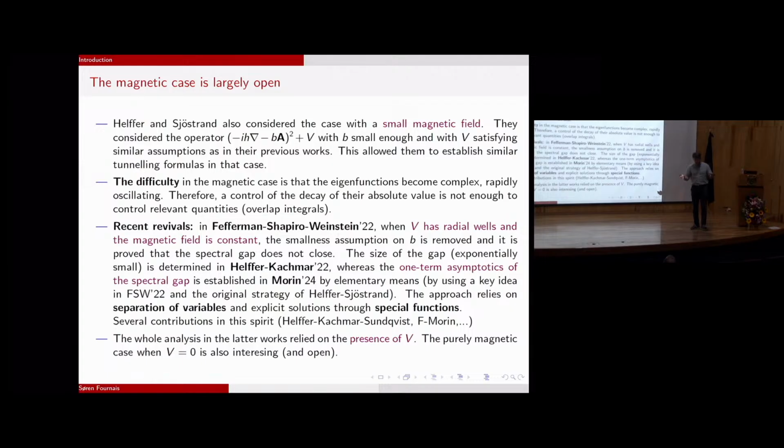So the kind of question we would like to ask is, what if the magnetic field is dominant? What if these wells are not electric wells, but wells that are determined by the magnetic field? You could have a variable magnetic field, and where the magnetic field is weakest is where you would have the lowest possible energy. So you could actually have tunneling between purely magnetic wells.